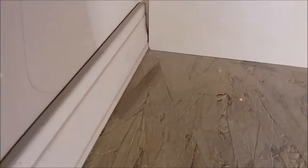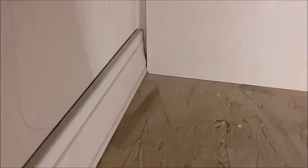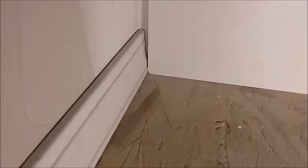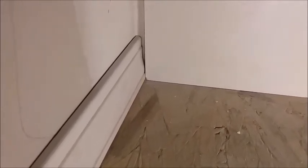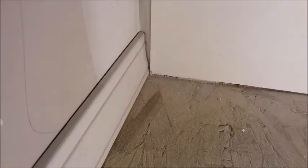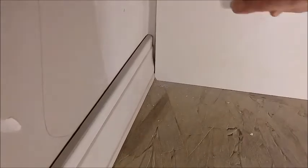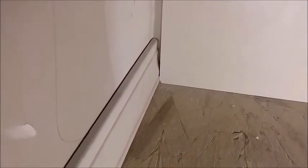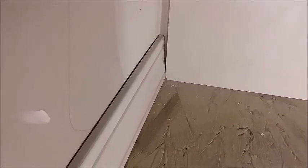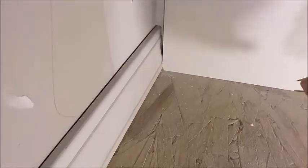Occasionally you may have the need to cut something to fit a piece of molding, or maybe a brick fireplace, stone, whatever, that has an irregular shape and it's already installed. So we've got a piece of paneling here, and if I want to install this so that it fits tight against this wall and that molding is in the way, I could try and cut the molding, but that may turn out really bad. So what I'm going to do is scribe the piece of paneling to fit around the molding.